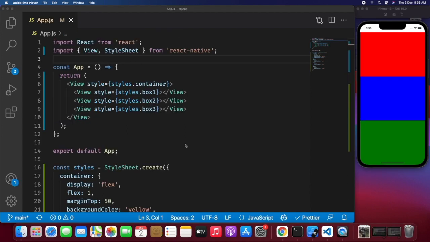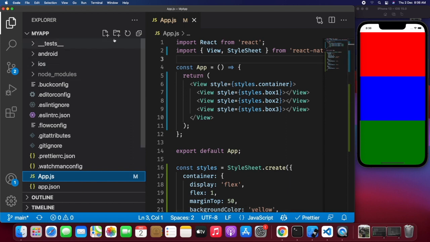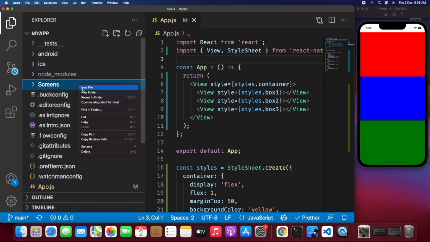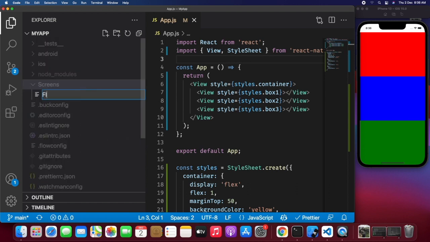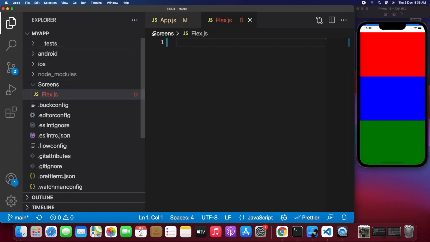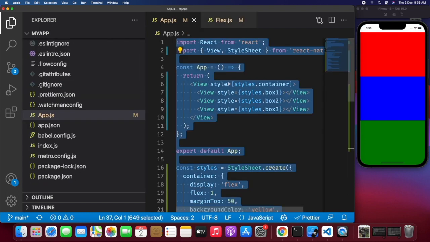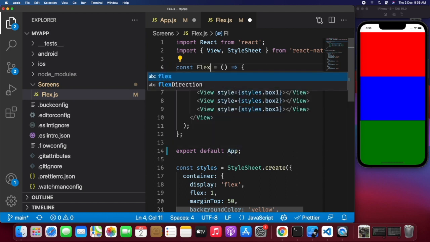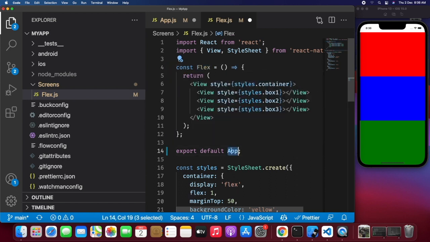Next, we are going to build a counter application with React Native. So before that, let's keep this flex part in a separate file. We can create a folder named screens and a file flex.js. Then move all the code from app.js to flex.js, and we can replace the name to flex, const flex, and export default flex.